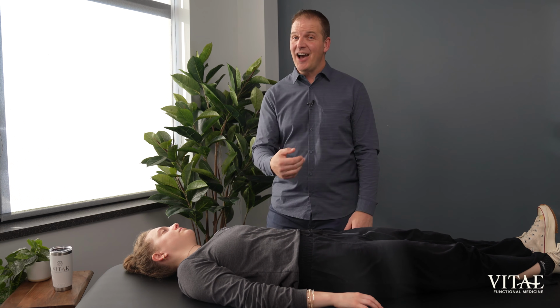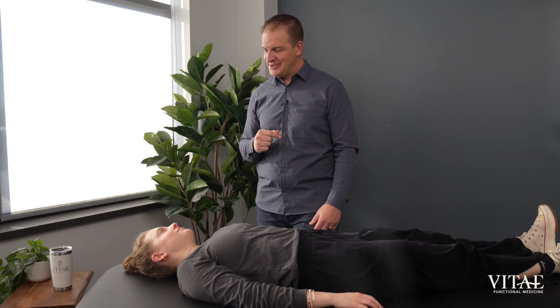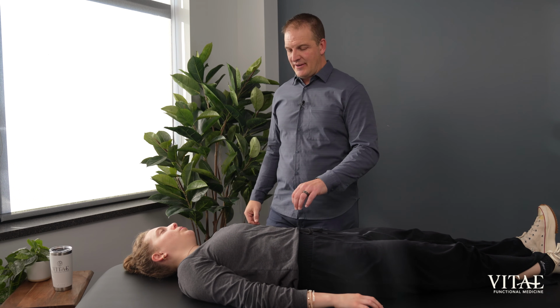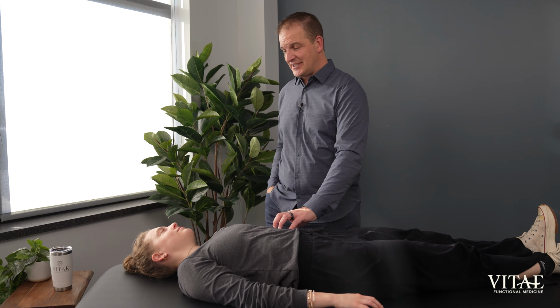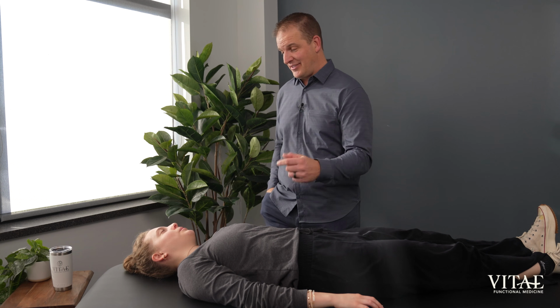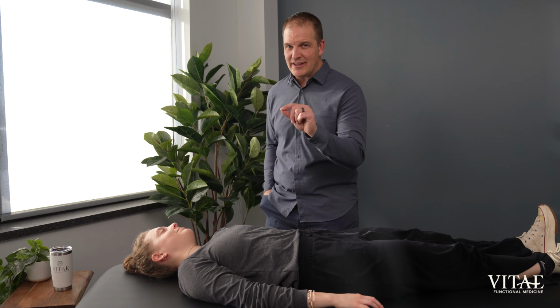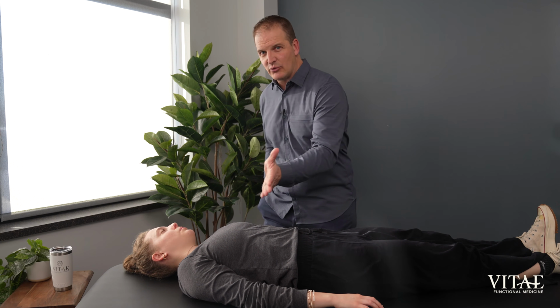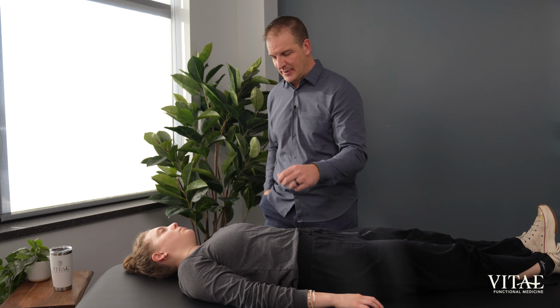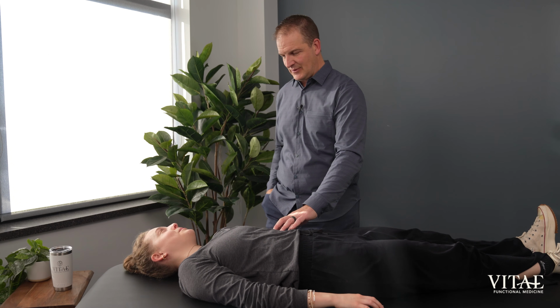Okay, so we've got tip, we've got tight, and now we're going to do 3 cycles of the breath. So go ahead, big breath in through your nose, and all the way out. Now, you have to keep the tension throughout the entire thing. The toughest part to keep the tension is when you want to take that breath in again. So make sure you're keeping that tension. And I need you to breathe out until you almost feel like you're going to pass out, because the idea is we're going to be pushing that right diaphragm up as high as possible. And go ahead and do one more. Keep that tension. Ooh, look at you.